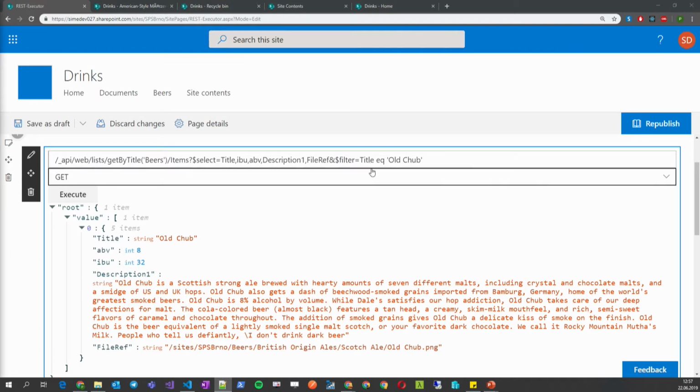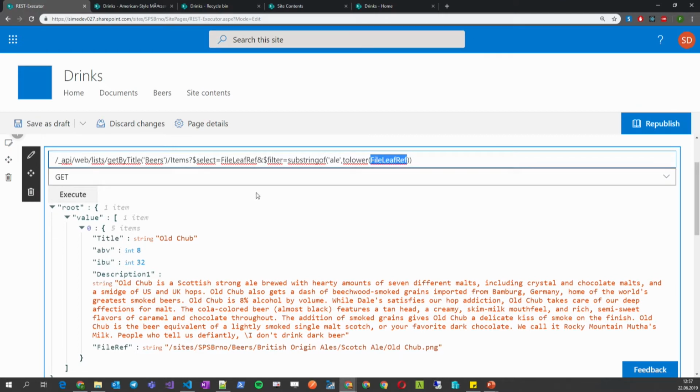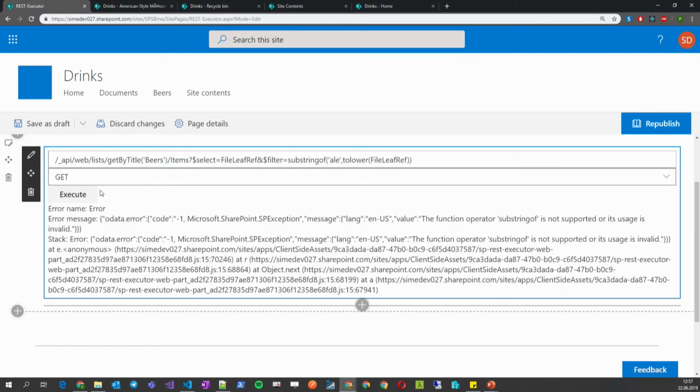It's going to look like this: select me some file name, because we are working with a document library, and filter all the items that contain ale in the property FileLeafRef, so in the file name, right? I'm going to execute that.